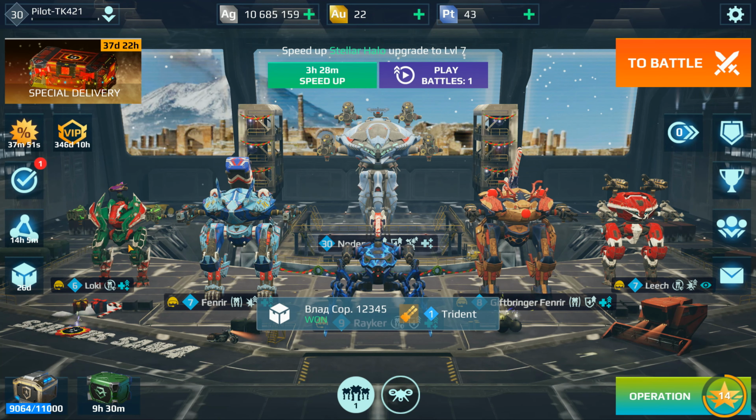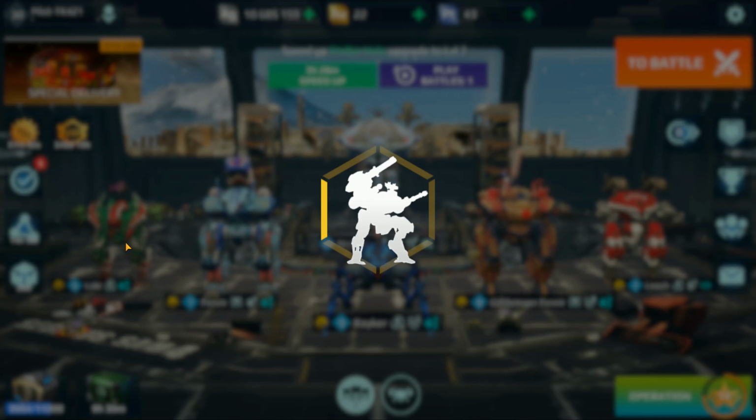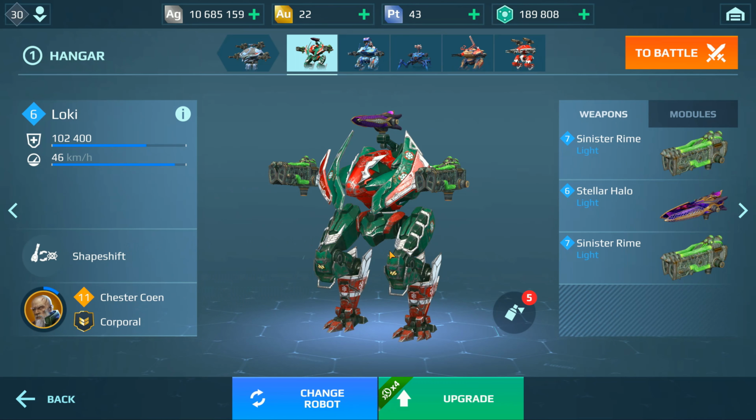And I decided to run a Loki that I've been sitting on for a while. I haven't really done anything with it, so I decided to level it up a bit. I was testing it out, and I kind of like the Sinister Rhyme and the Stellar Halo combo. I might try Halos all around on it, see how that works.